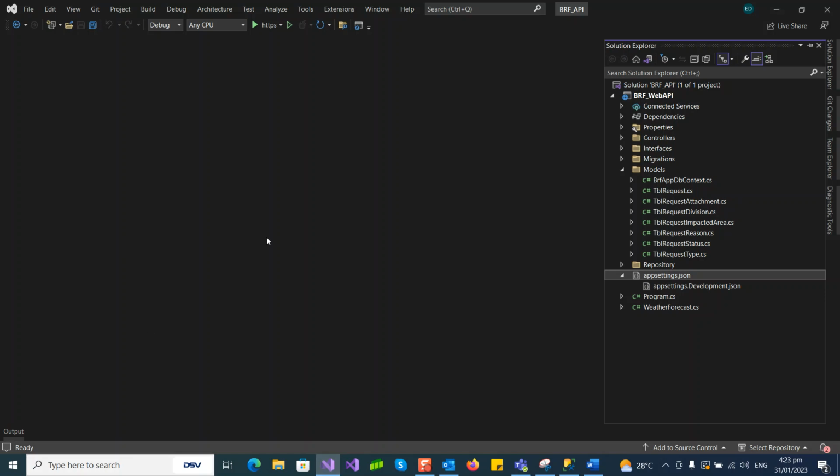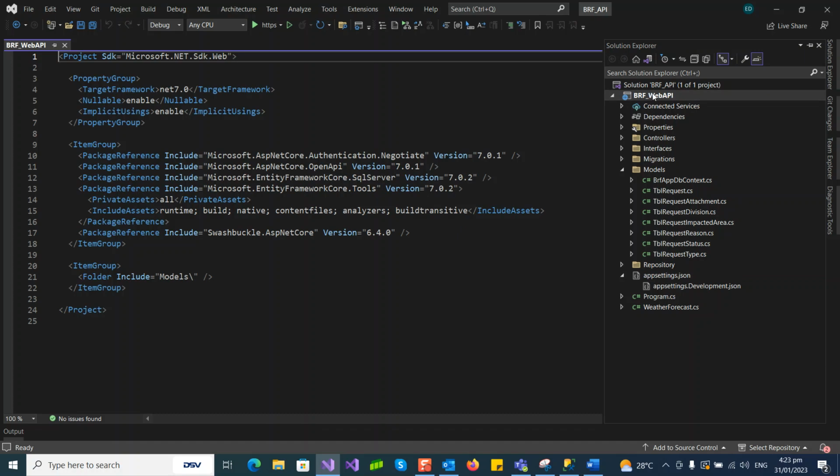As you can see on my screen, I already created this application. This is .NET 7, and the project name is VRF web API. I'm going to have a project for the business request form, so it's not finalized yet. I just created the design of the database and also the API, because this will be exposed as an API and consumed in, I don't know, whether Power Apps or Angular. If the front end is assigned to me as well, I will use Angular. So what's for the next video? We will be using Angular 15 for our front end with this back-end web API service.